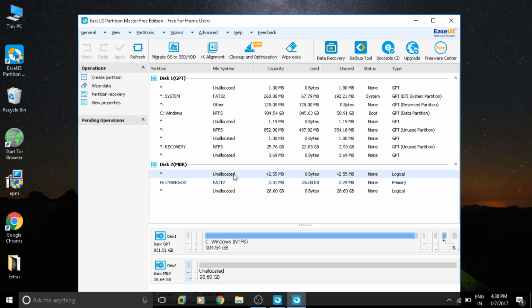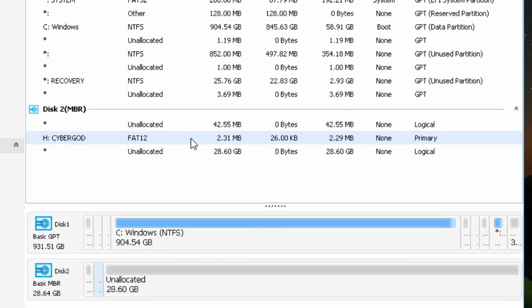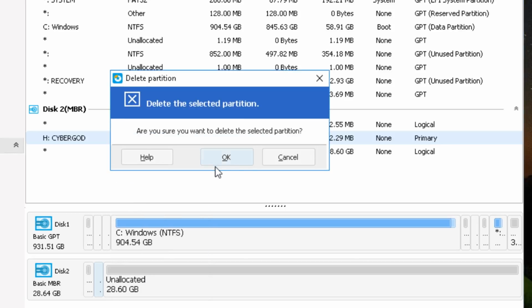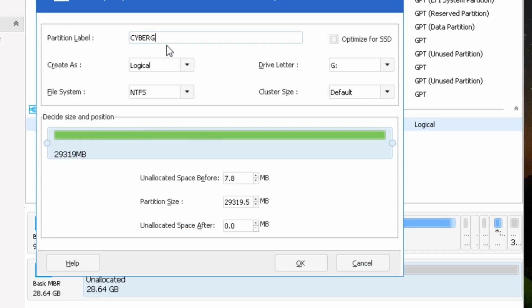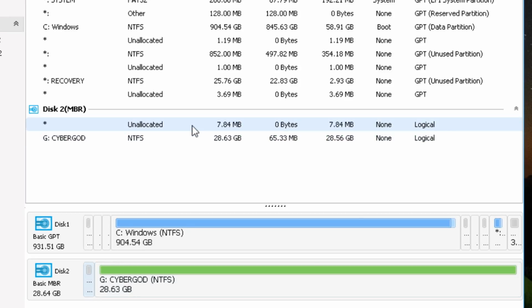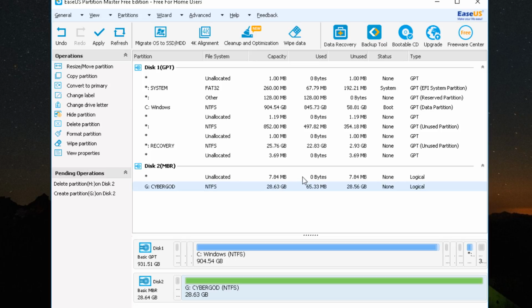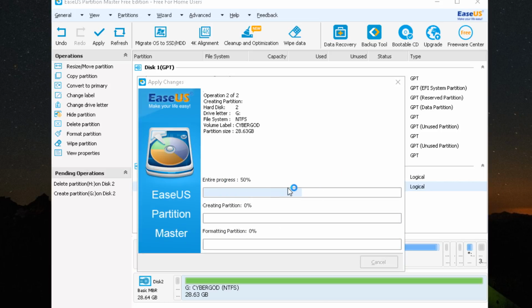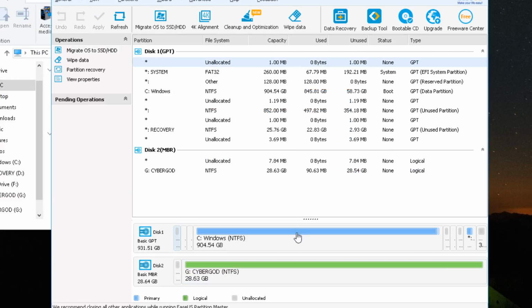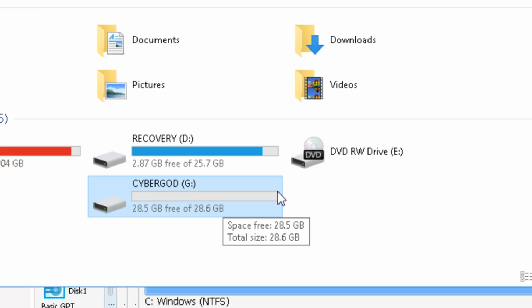After installing, open it and do the same thing that I'm doing. Now you can see that our USB is fixed and working successfully.